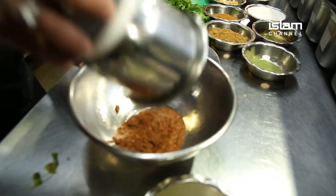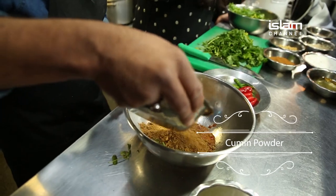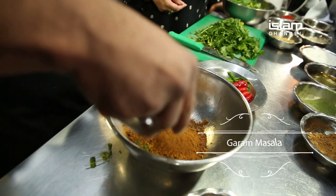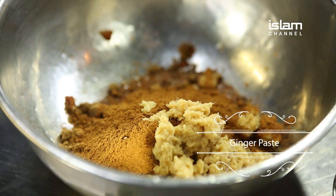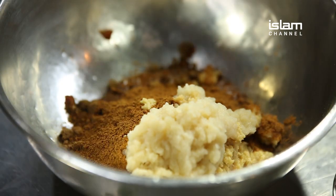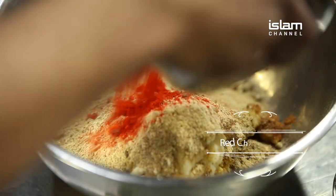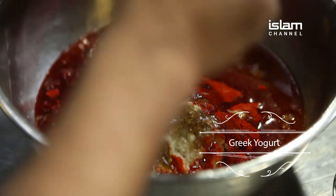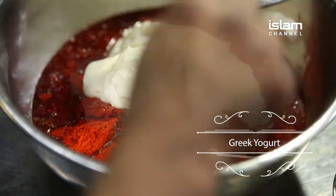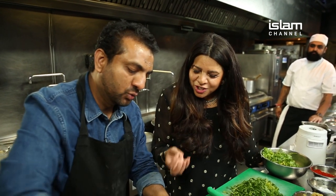This is how it looks when it comes out. The chili mix with coriander looks like this. Yogurt gives a nice creaminess to the marinade, which is required for the chops, because chops have the fat trimmings at the back of it, but the meat is quite dry. And you don't want it to go drier than that.